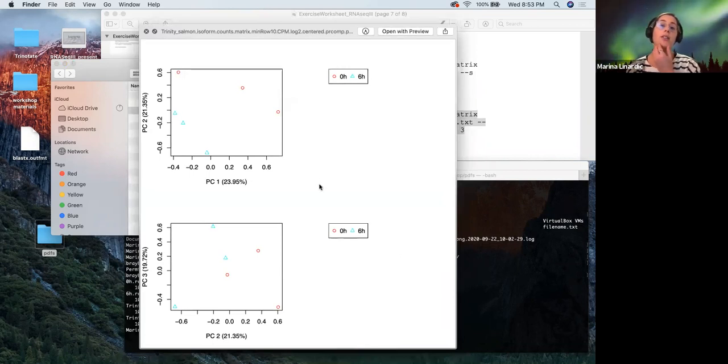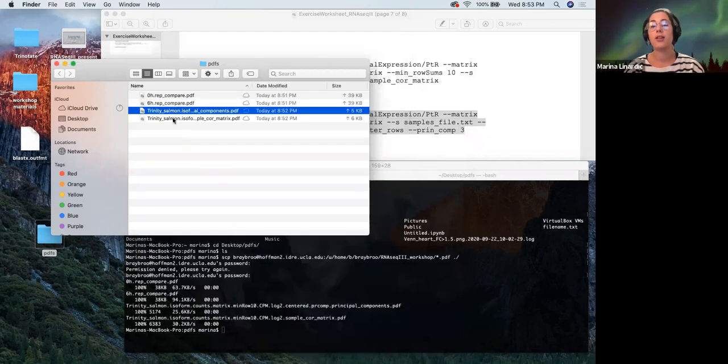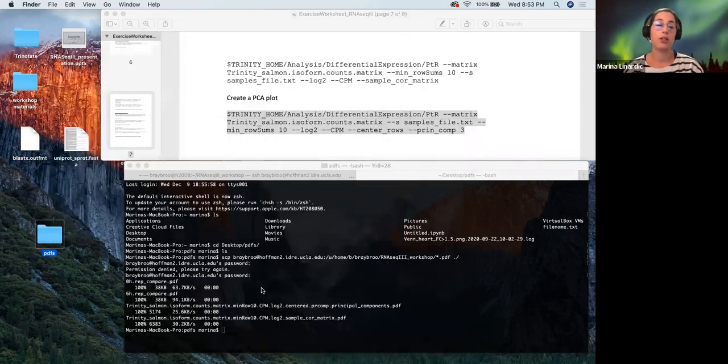So you would want all of your same colored ones to be piled together and these to be separate. As you can see here, because our data is quite small, they don't really match one another. These would be the 0 hours, these would be the 6 hours. They're still a bit separate, but data like this would not be amazing. And this tells you, okay, maybe this one is an outlier and maybe I should remove it from my data set from my downstream analysis because it might mess up my differential expression. So that's all to do with the quality checks there.